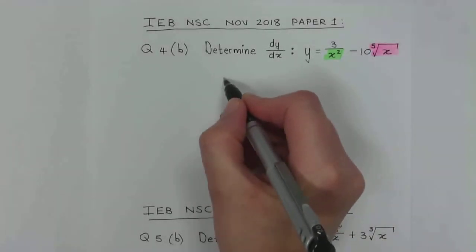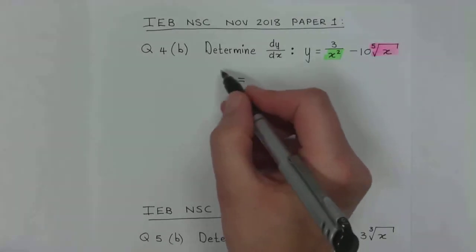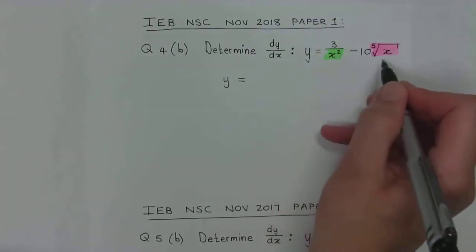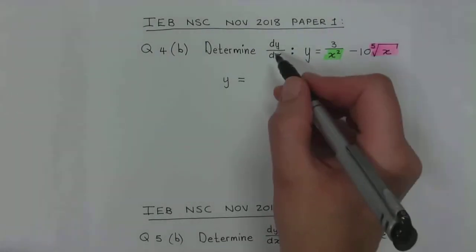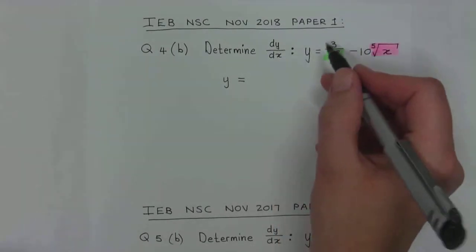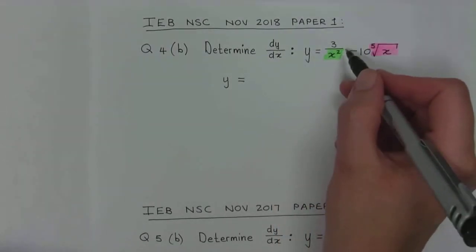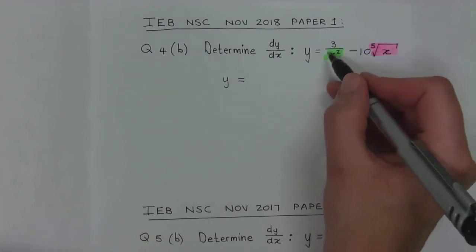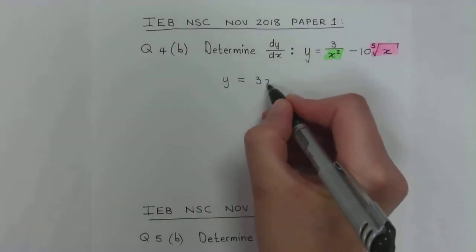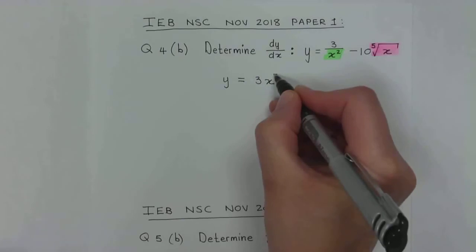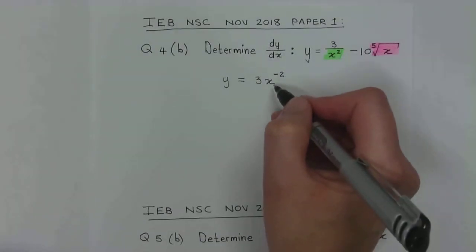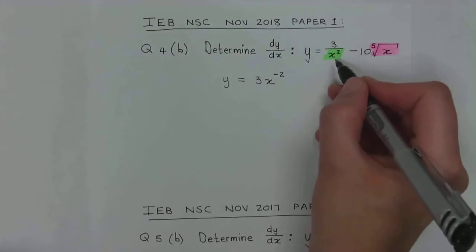So while I'm prepping the algebra, this is still y. I haven't been able to employ the differentiation rules, so I can't tell people what I'm writing now is the derivative. It's not. It's simplifying this or getting that into a format where I can finally find the derivative. Now to get that into a format, we have to go back, in this case, to grade 8 and grade 9 mathematics, which tells you that x squared, if it's in the denominator, I can move it into the numerator, if and only if I make the exponent negative. So if there's an x in the denominator, I always have to go and move it into the numerator, which means I have to indicate that as a negative exponent.